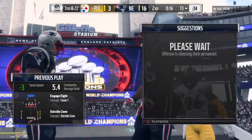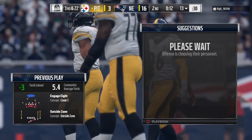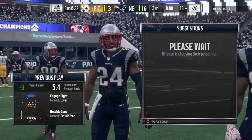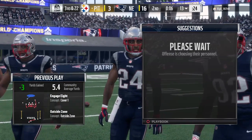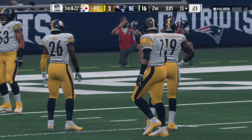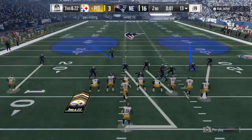Now 3rd down. With the struggles we're seeing up front for the offense today, they've got to think about changing up their play calling. Some screens, some draws, some quick-hitting plays in order to try and supplement the run game. You don't totally abandon it, but you try and give it a little bit of help. And they line up now for what will likely be the last play of the first half.